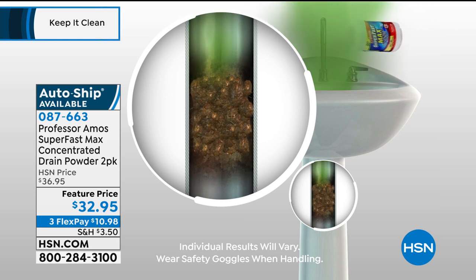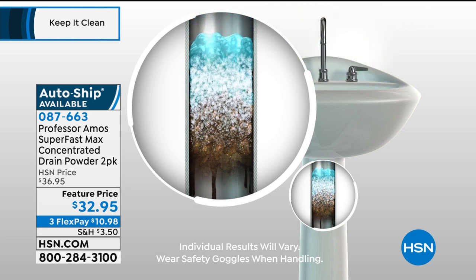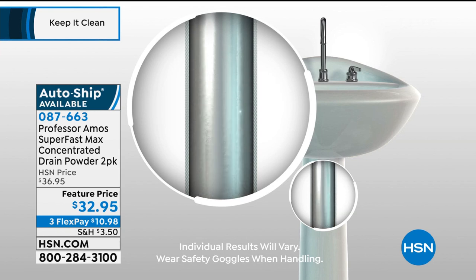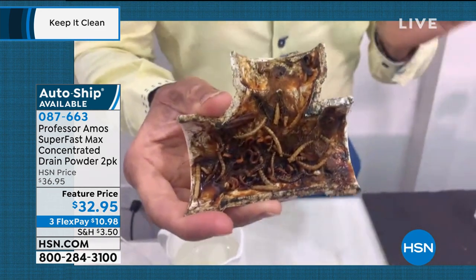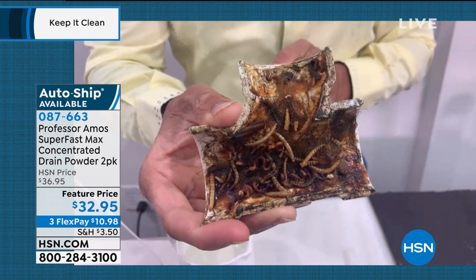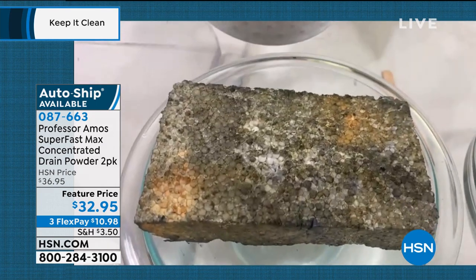Here's the dynamic way that our product works: when our formula comes in contact with your clog — anything that's in the drain line — it saponifies, turns it into foam. That foam breaks down into liquid and you just run hot water for five minutes. Your drain line is squeaky clean. Professor Amos — that's my dad — he designed and created this whole innovative brand. This is where the rubber meets the road — it's actual, it's factual. This is the dirtiest place in your whole house. There are about 500,000 particles of bacteria per square inch in the drain line of your kitchen sink. You've got to eliminate that — it's a food source for bugs and critters.